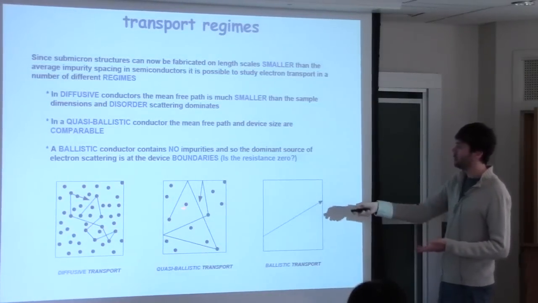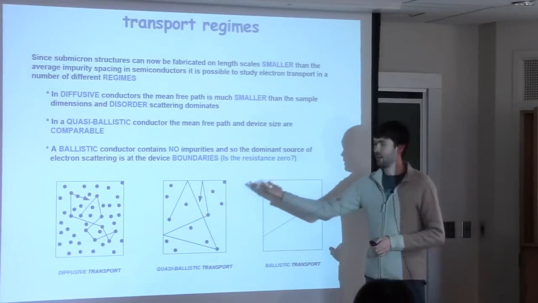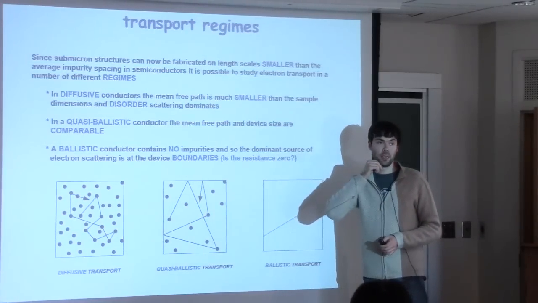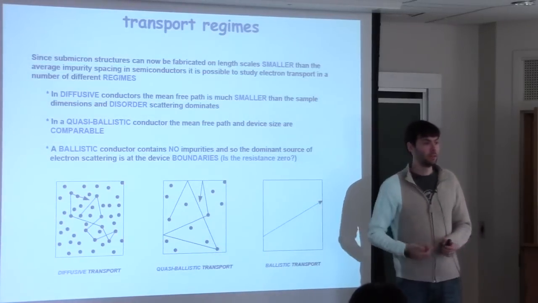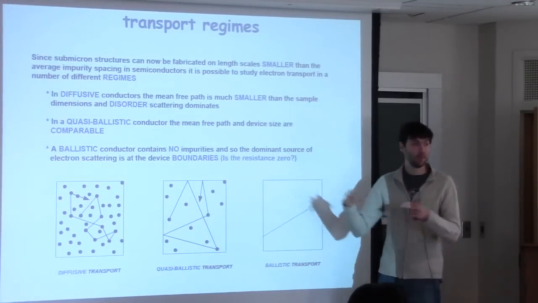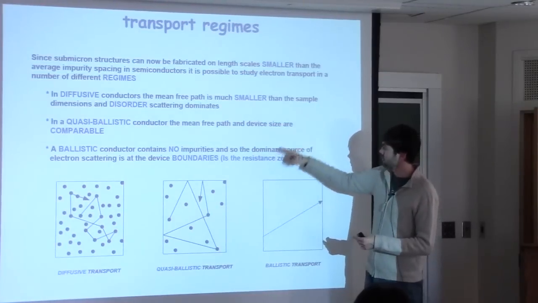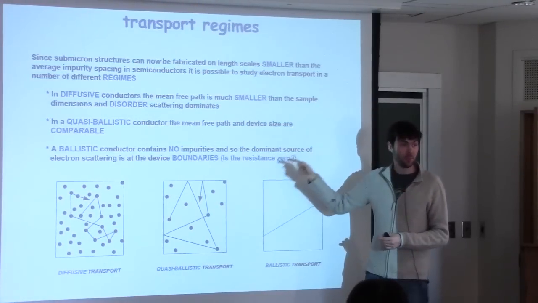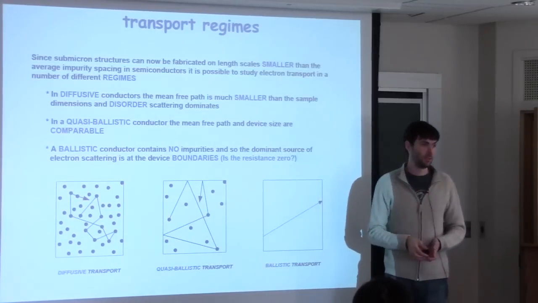And okay, in between you have quasi-ballistic transport. That's when there are maybe a couple of scattering events in your system. So sometimes in nanowires, where you have confined a couple of directions, electrons can still scatter a few times before they leave the nanowire. That would be quasi-ballistic, for example.